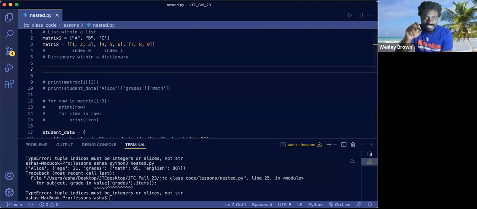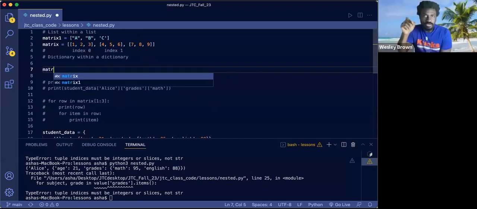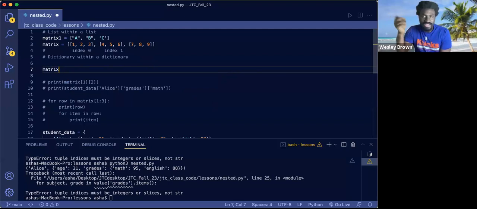So matrix. So then I would call the list. So matrix, hard brackets, 2, hard brackets, 2 equals, and instead of 9, I'll say 10 equals 10.